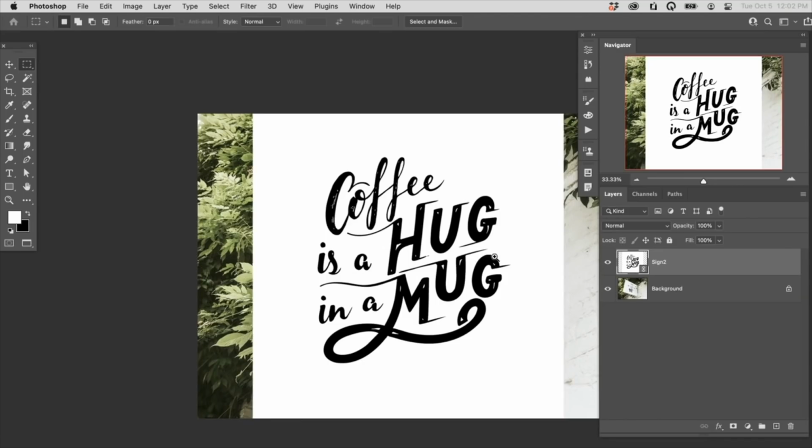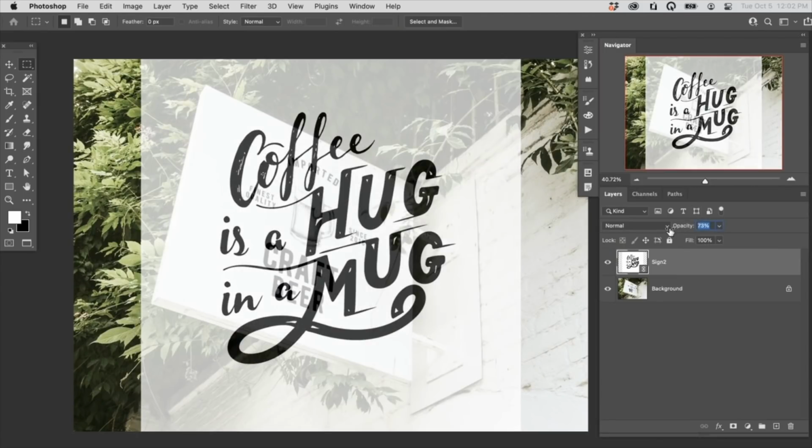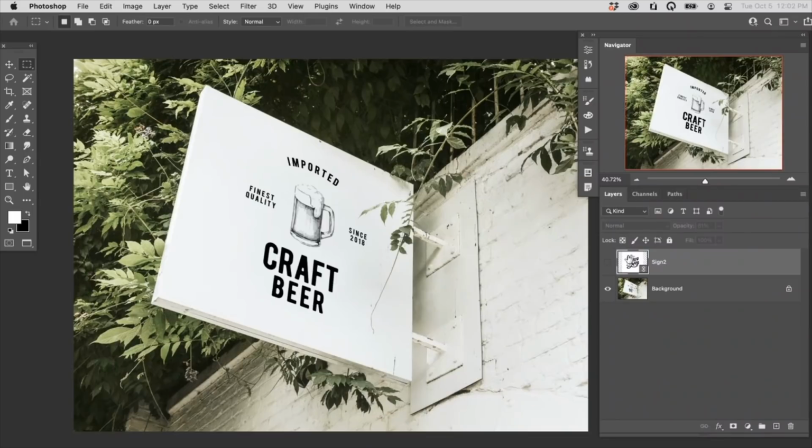Now let's hit F for full screen. The next thing I want to do is make sure that this is in perspective, or it doesn't look right. So I'm going to lower the opacity of this layer. Now, to place an object in perspective, the first thing you want to do is try to get the object to be about the same shape as the final object, right? Like in this case, I have a square, and the final is pretty much a square too.